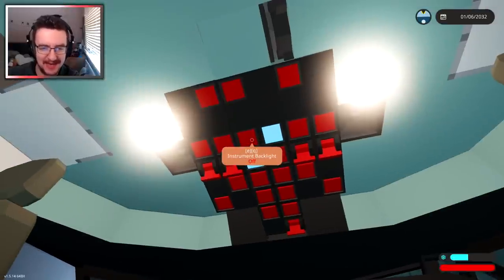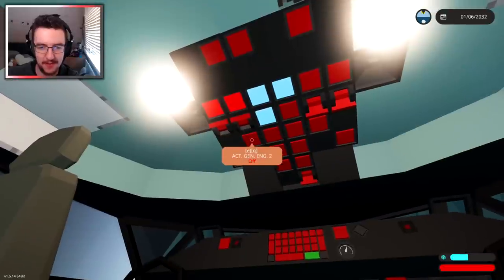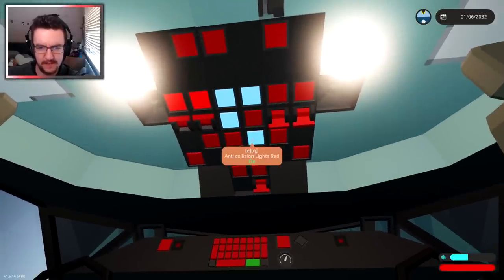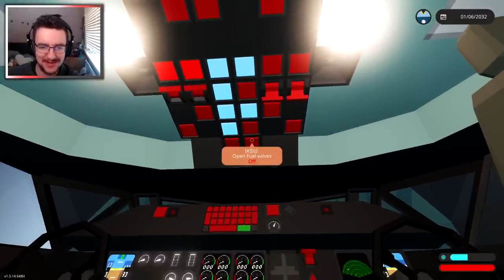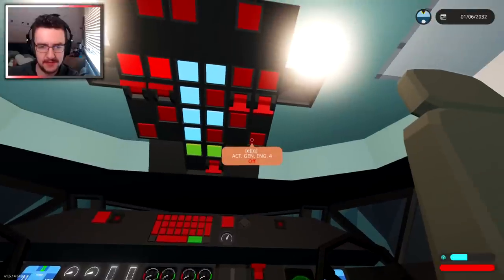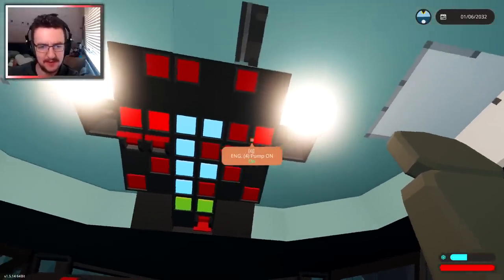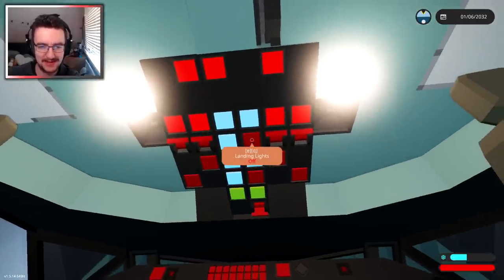So, cockpit lights, yes. Instrument backlights, yes. The engine pumps, yes. Compressors, let's go. We will put this on in a second, but not right now. Any collision lights, position lights, open fuel valves, actuate the fuel pumps. I guess that's what that means. Start the compressors, let's go. Hydraulic systems, fuselage, and wings.